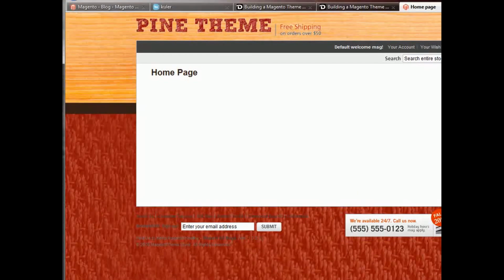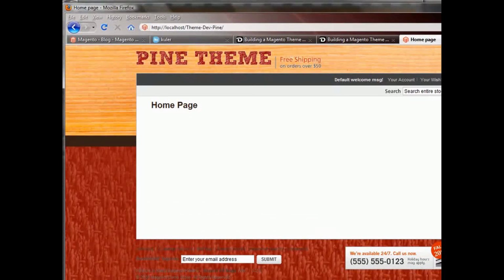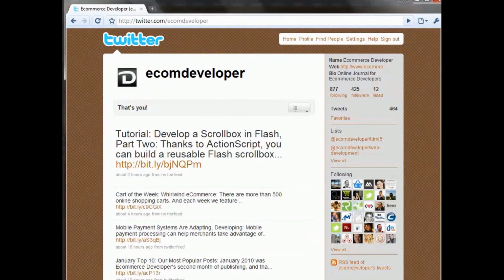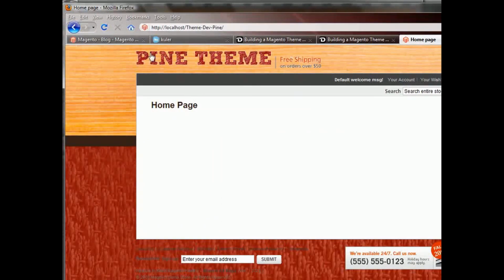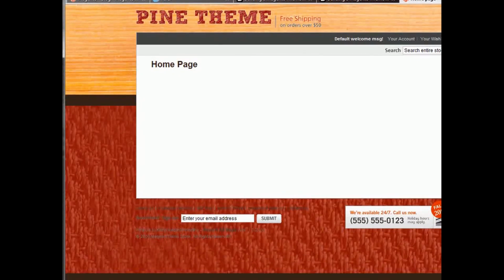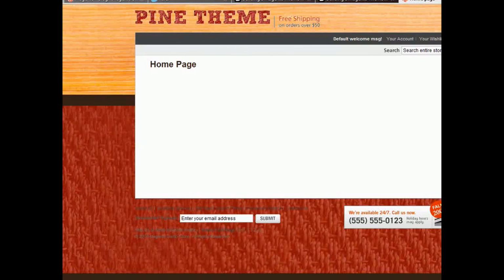If you are using one of the modern browsers, a skinny browser, if you will, like Firefox 3.6, which is what I'm running here, or if you're using Chrome, which is what I showed you our Twitter account in, you're not going to have any issue because this is about 720 pixels tall. That leaves you about 48 pixels for the height of the browser in the viewable area. You guys are looking at it on a little bit smaller screen because I'm obviously recording just a portion of my screen. But in truth, this should put most of the important stuff above the fold on most screens. So it is roomy, but it is not so big that we're going to have any issues.